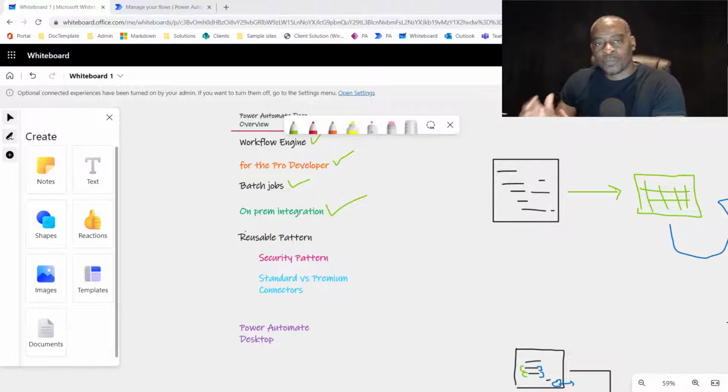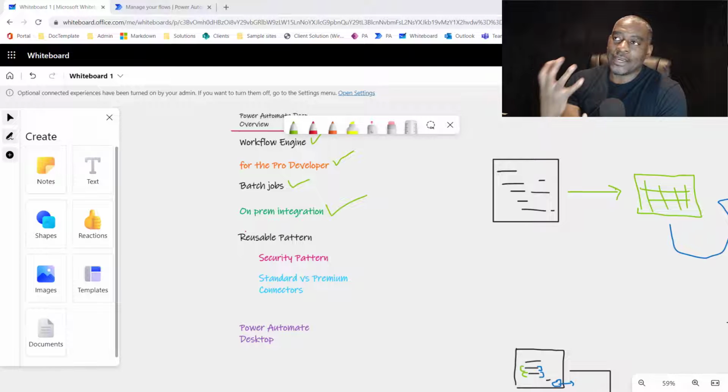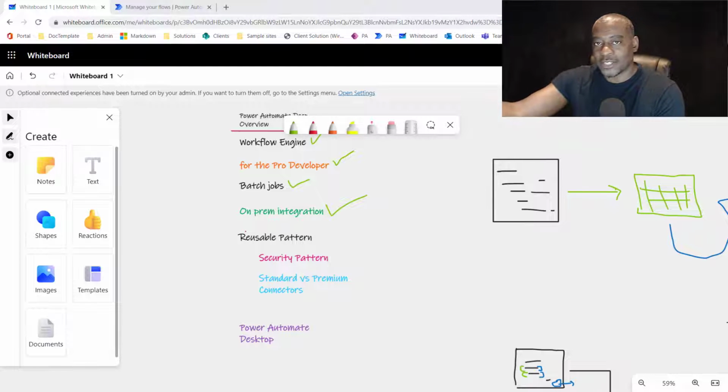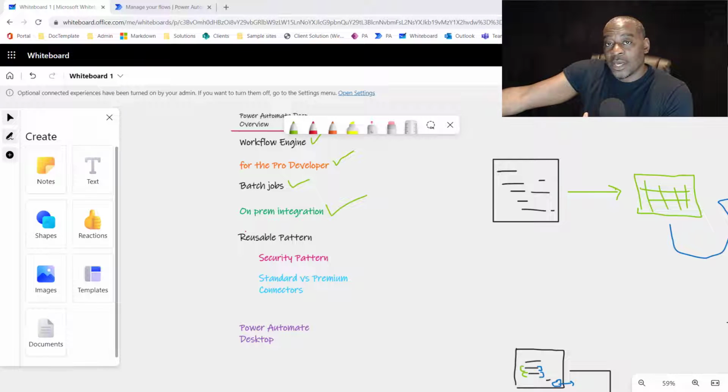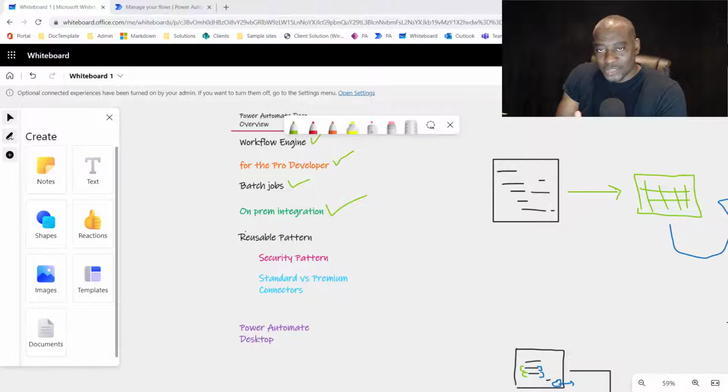The other one would be for a common process. Again, we don't have this concept of a global flow or a site level flow. Say, for example, you have a contract approval process, and you may have 20 libraries within the site, or maybe 20 libraries across the tenant that need to trigger the same contract approval flow. Are you going to really create that same logic 20 times for each one of those instances or libraries that need it? And the answer should be no. And the question is, well, how do you do that and keep all of that encapsulated? So I'm going to show you this pattern that solves for that.